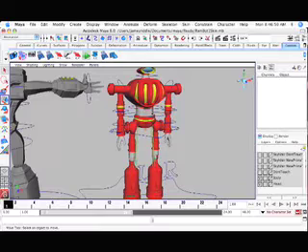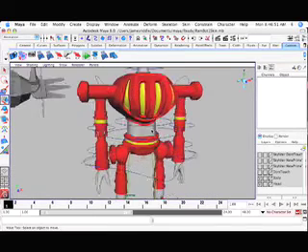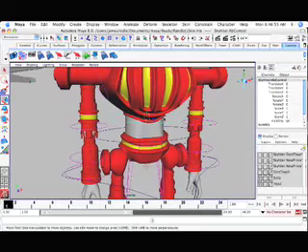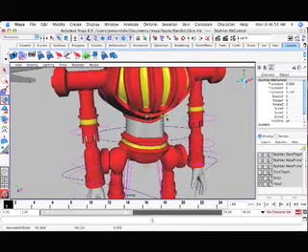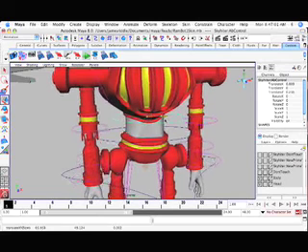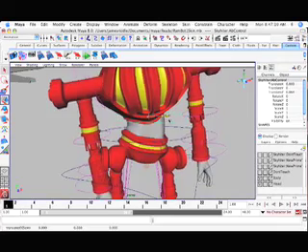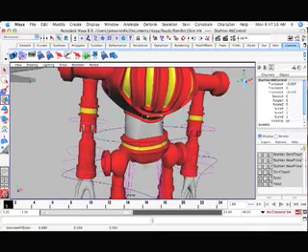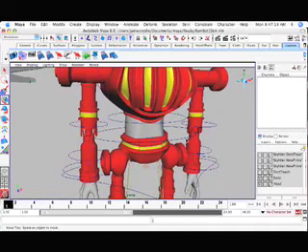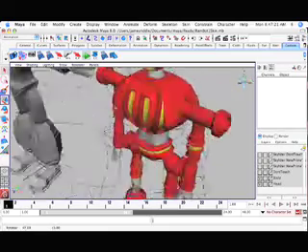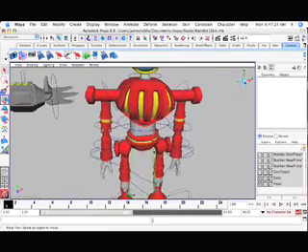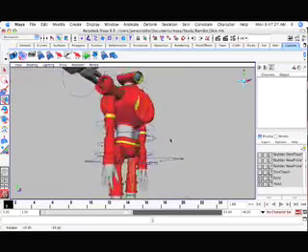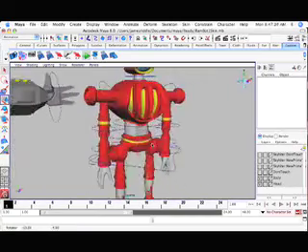So if you're making a robot like one of these guys, and you want parts of them to be a hard metal, you want parts of them to move and not deform, that's the way you do it. Parent what you want to be a solid piece of metal to the skeleton. Bind what you want to be a soft rubber or whatever to the skeleton. And then that's the way you do it. You have soft rubber and you have hard metal. And it's a lot easier than if you just bound the whole thing to the skeleton, then went through and painted skin weights to what you wanted solid, and it saves a lot of time.